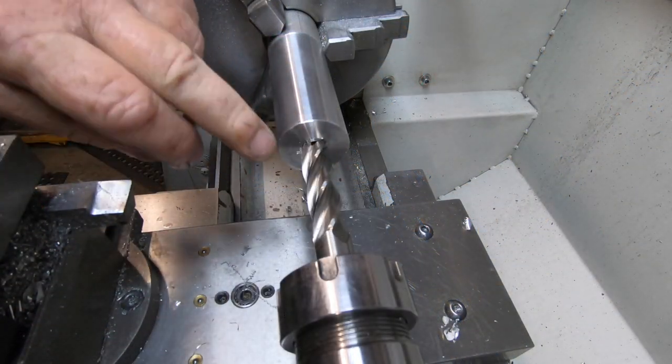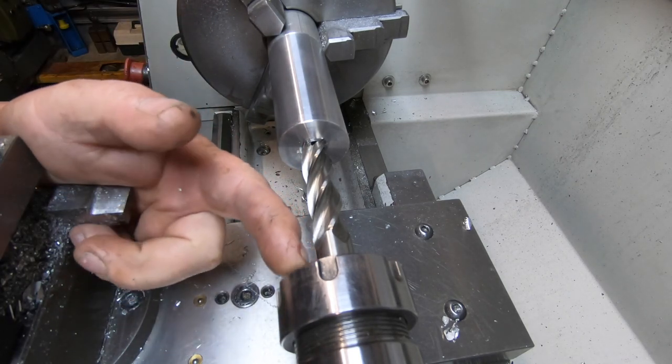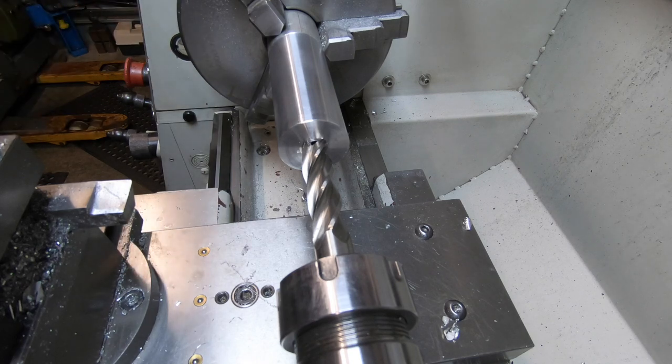So we'll get on. Yeah, so we've got a 5/8 end mill in here. And I'll run it up. If I just clear the end of the collet nut, I'm 76.2 in, or as good as 76 in there. So that's the go.